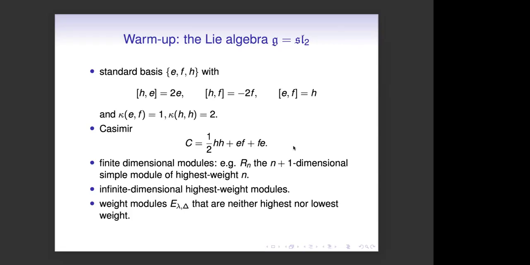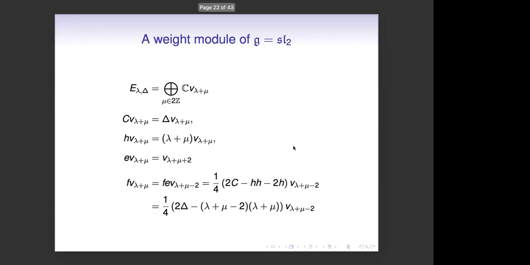The point is one can relax this further, and this is why people called it relaxed highest weight module, to just get weight modules. And I think it's better to call them weight modules instead of relaxed highest weight modules, because they don't have a highest weight. So then a name with highest weight in it is not the best. And these are maybe a bit less familiar, so that's why I'll give you an example here.